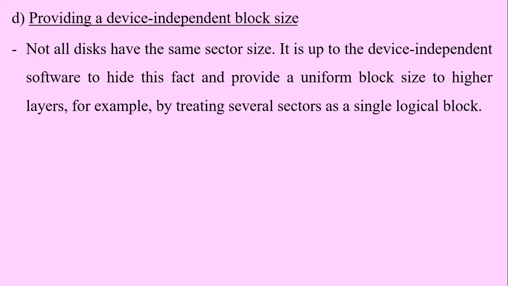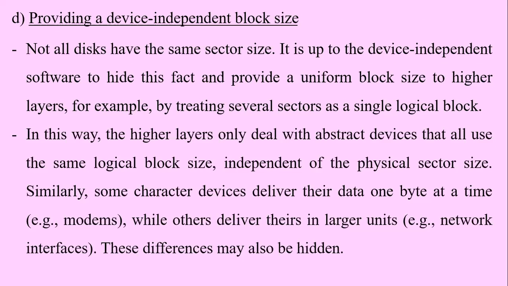Number 4 is providing a device-independent block size. Not all disks have the same sector size. It is up to the device-independent software to hide this fact and provide a uniform block size to higher layers, for example, by treating several sectors as a single logical block. In this way, the higher layers only deal with abstract devices that all use the same logical block size independent of the physical sector size.